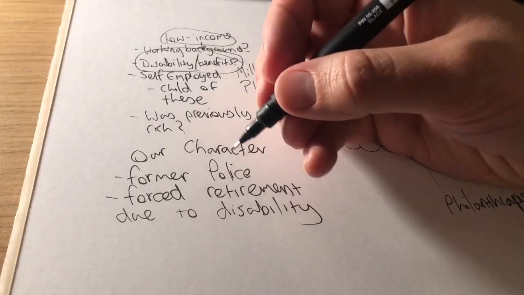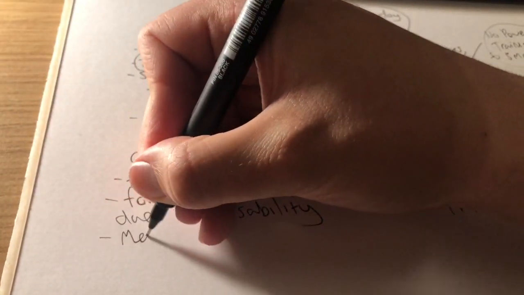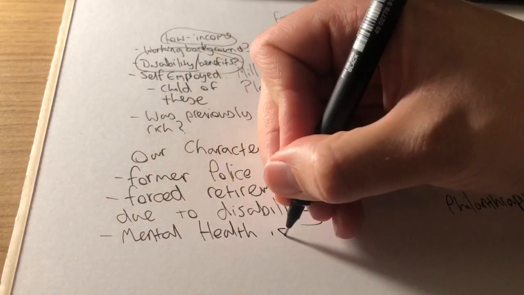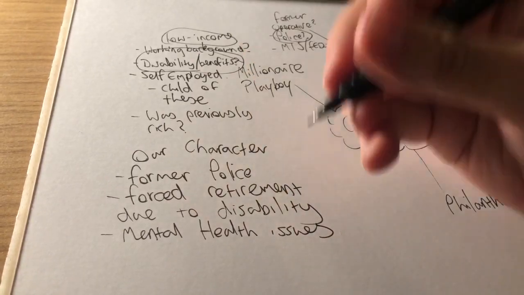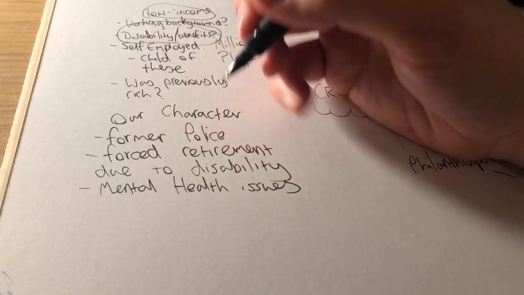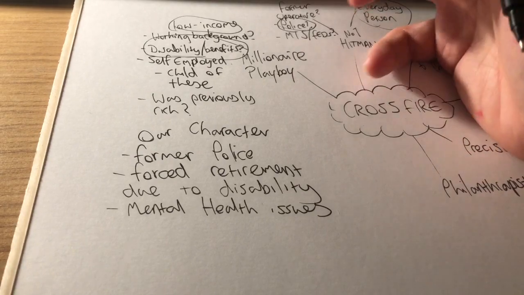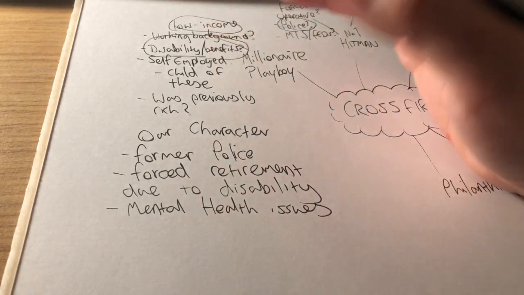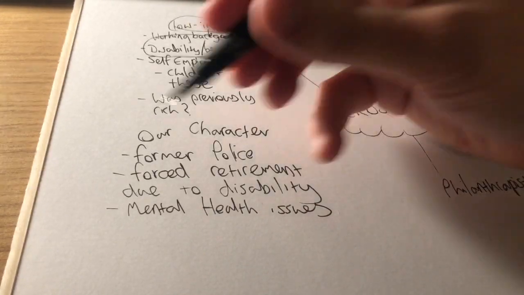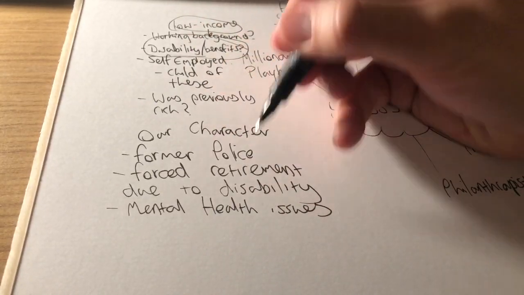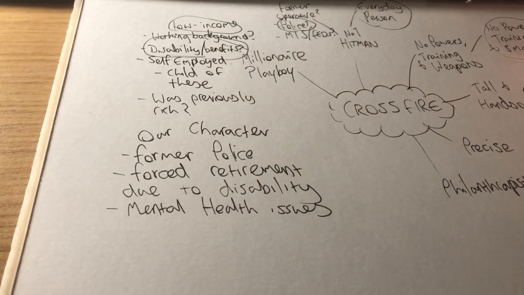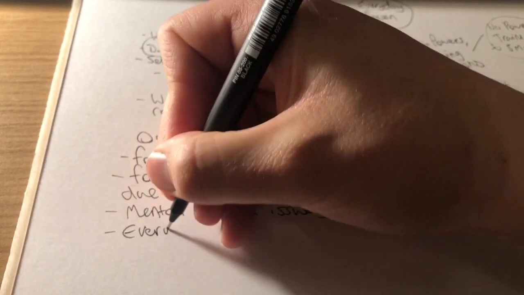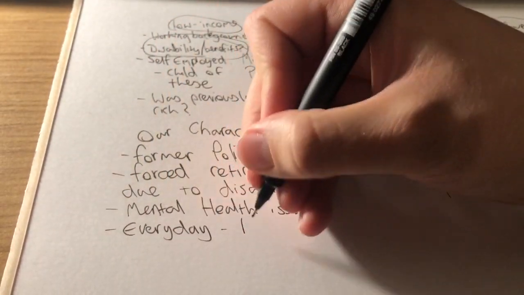So our former police officer can have mental health issues. You know, maybe he's got bipolar disorder. Maybe he has, you know, really bad depression. It could be something along the lines of this has resulted in all of it. See, still an everyday person, you know, everyday, likeable.